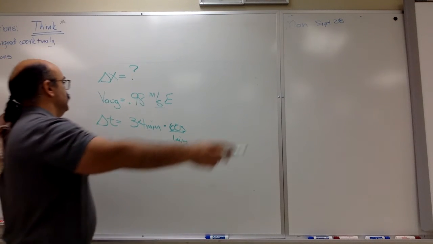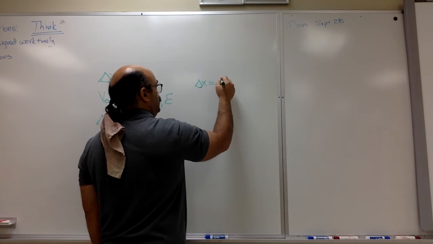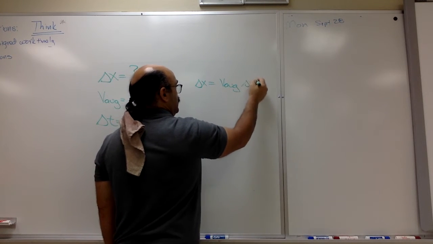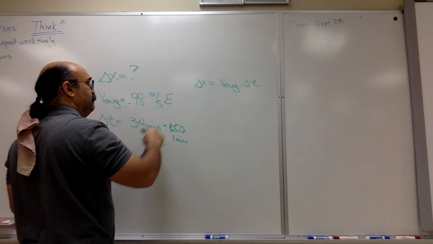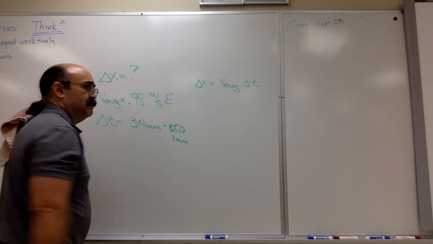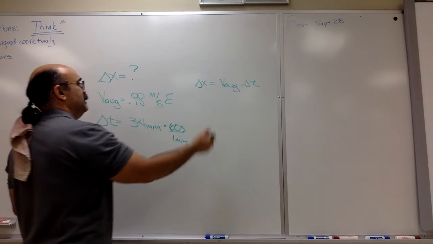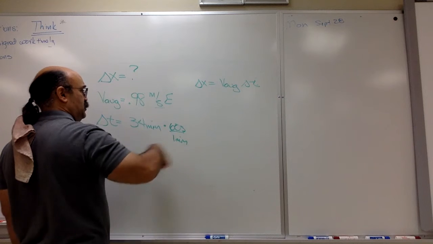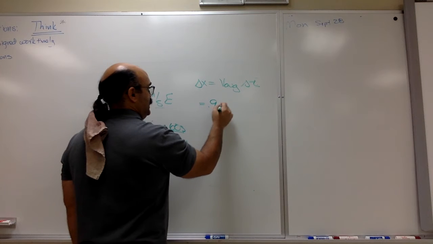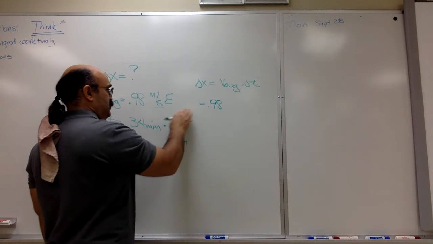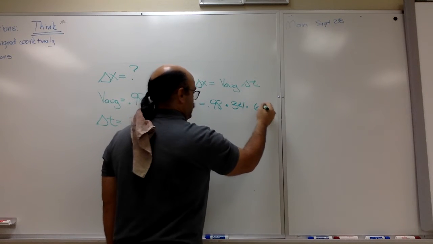Awesome. Then you're going to identify the formula. The formula says that delta x simply equals the average velocity times delta t. So I've identified the variables that are pertinent to the problem, and I have identified the formula I'm going to use to solve the problem. Then I simply plug and chug. At this point, I've shown all the stuff I needed to do. I plug in V average, 0.98. I'm not going to bother to rewrite the units in there. It gets messy. And I'm going times 34 times 60 over 1.